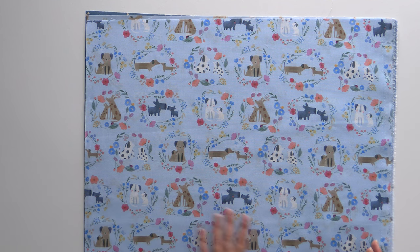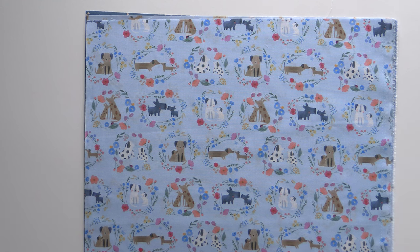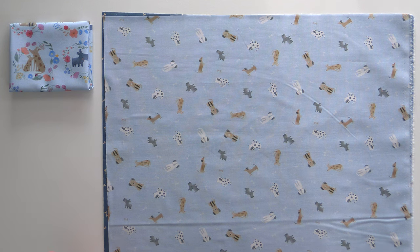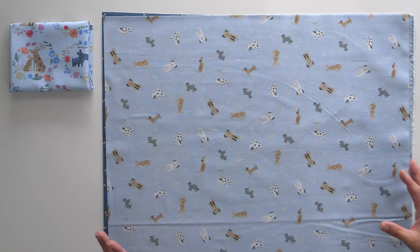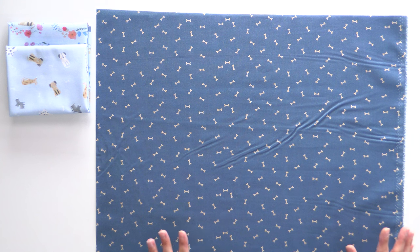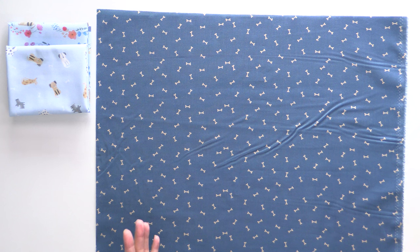But this collection has a lot of different breeds on here. We have some that look like mutts, some Scotties, some Dalmatians, some Dachshunds. They're really cute, and you really can find the love in all of these, and this blue colorway is very sweet. For this one, it's the same dogs we saw in the last one but on a smaller scale, and the dogs are tossed in different directions in terms of orientation, which is great because it means it's not directional. Now we can't have a dog line without some dog bones — this is more of a medium to darker blue with little tan dog bones floating around, also going in different directions, so it's not directional.